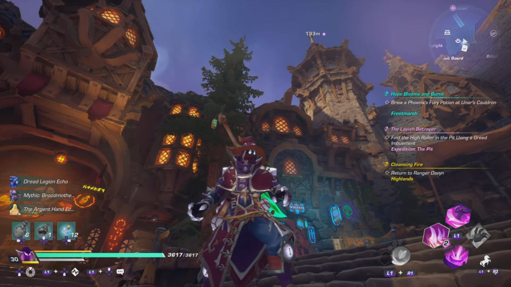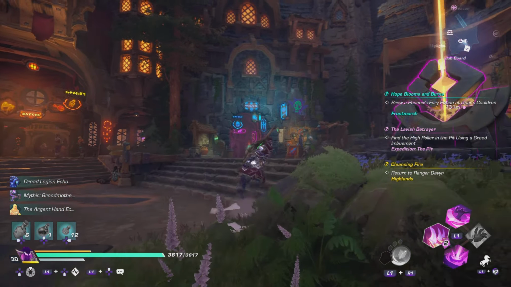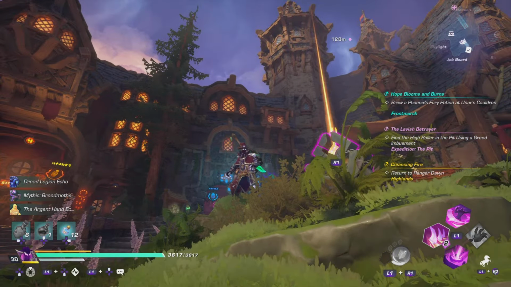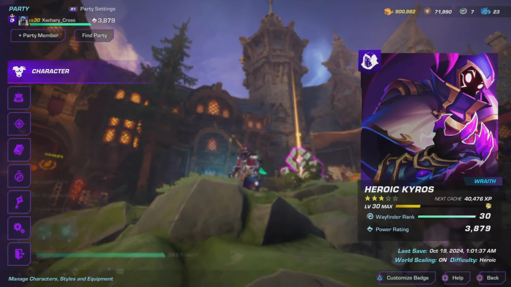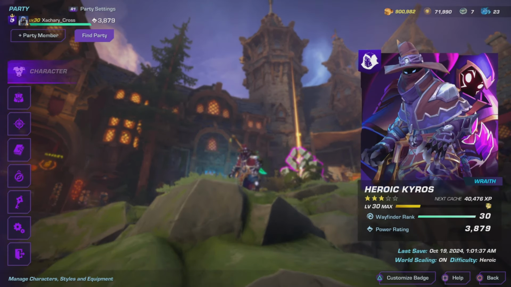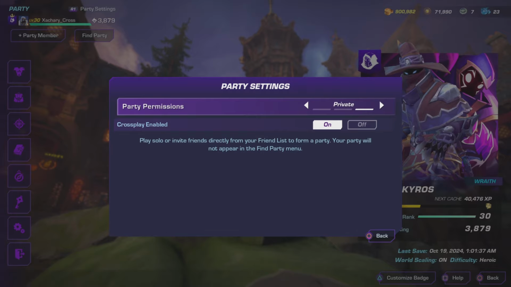All right, so for our first one that's not inherently obvious, like the game doesn't tell you how to do it. You can find the directions on the Discord and a few other places. Multiplayer. See at the top, we've got party member and find party. The button will change depending if you're on controller, but right above my name there you can see party settings. It's R1 on this controller. That lets you choose public, friends, private.